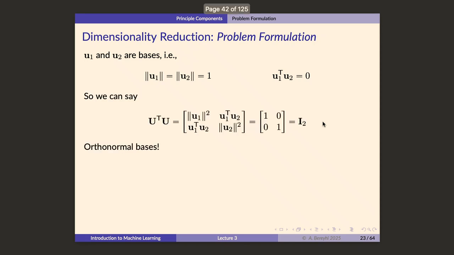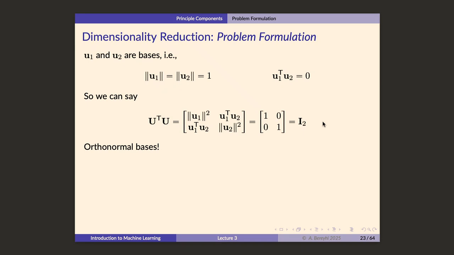If I just compute U transpose U, what's going to happen? U transpose U, you can write it down. It's going to be U, we said, matrix U. In this case, it was U1, U2, right? So if you transpose it, it's going to be U1 transpose, U2 transpose, right? So let me just compute this. If I want to compute U transpose U, it's going to be U1 transpose, U2 transpose, and then you multiply it with U1, U2.